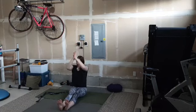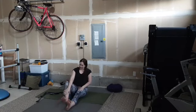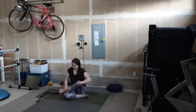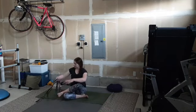And then exhale, just lengthen it all up. We're gonna try the other side. So here we go. Let's take that right, bring it under. Take the left this time, up and over the right. Now, maybe this is enough and you stay here. Great place to stay. Maybe grab hold of that strap.